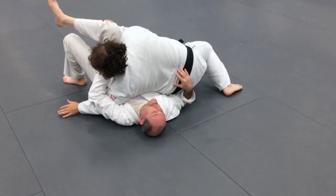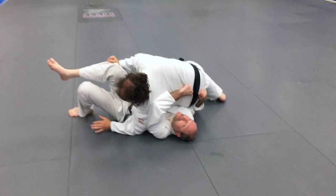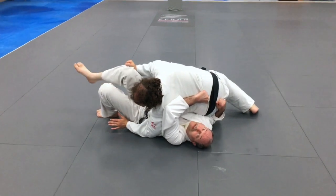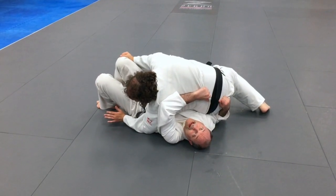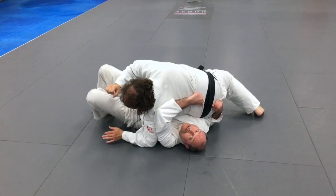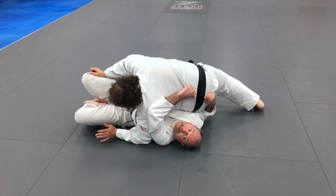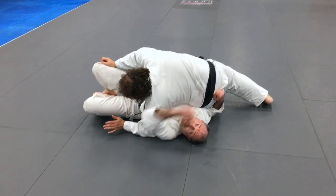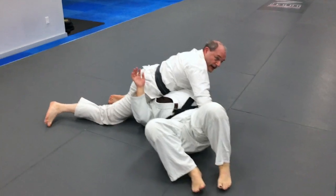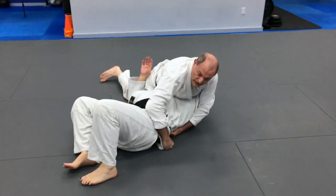Now my elbow's under his hips, across, turn in. Nothing's working. I'm going to try and now take advantage of this to bring my feet down, because if he's pushing me, he can't lift my leg anymore. He may hold on to it, but he can't lift it. Now I'm going to go over the other shoulder, and I'm out in a dominating position.